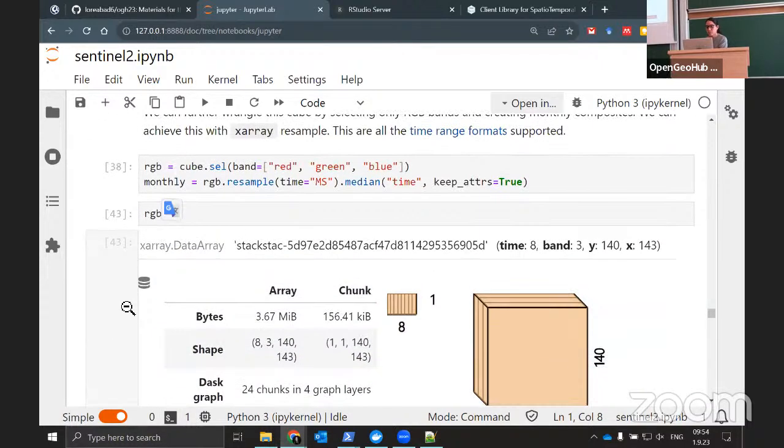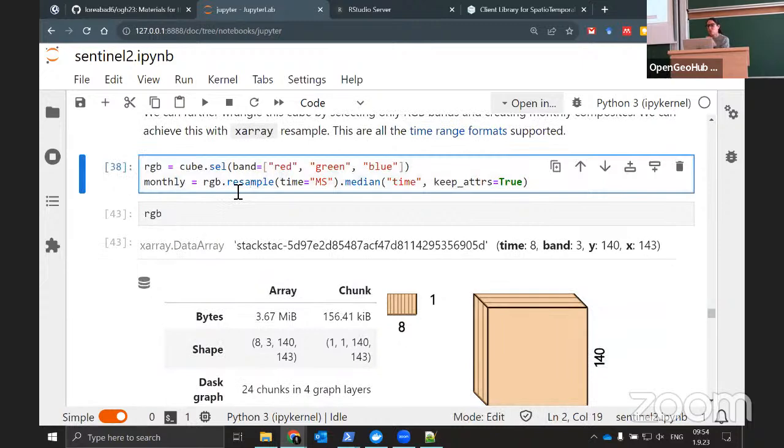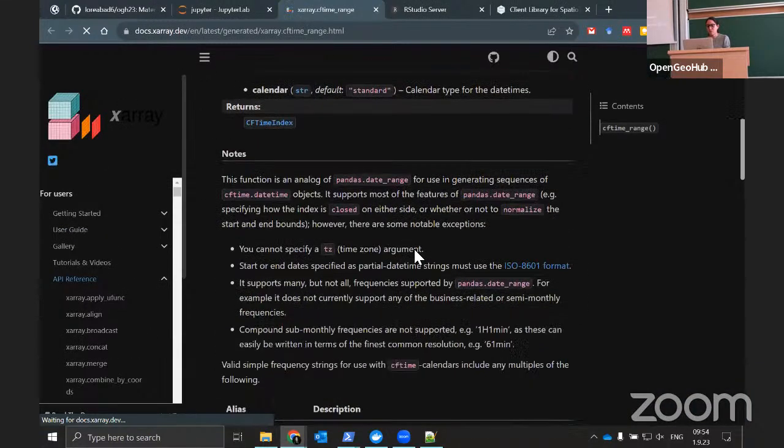So now we have this RGB, and we can also do this temporal grouping of our data. In this case, what I'm doing is saying, okay, my new cube RGB, I'm gonna resample it, or reduce it based on time. To say that I want months, I do MS. These are all the time range formats that you can use.